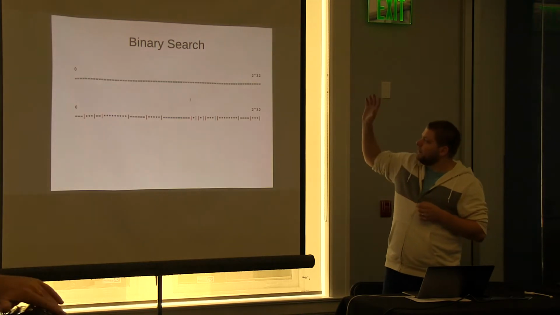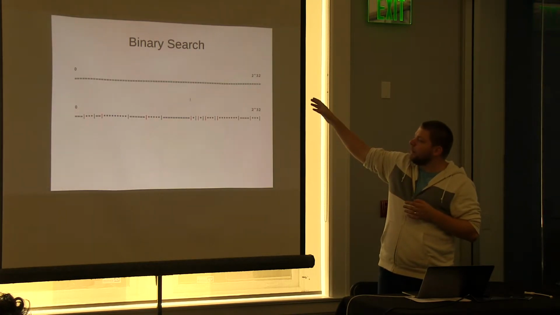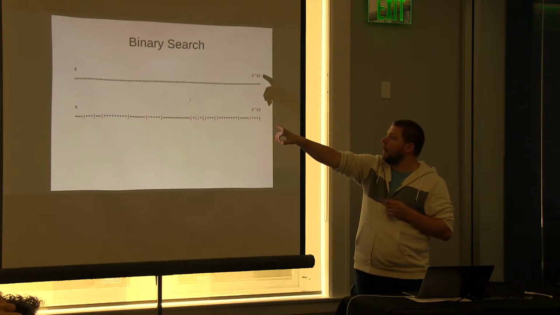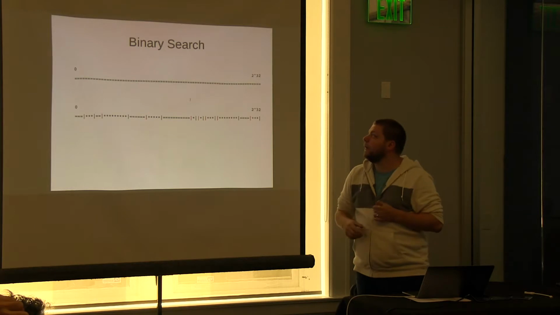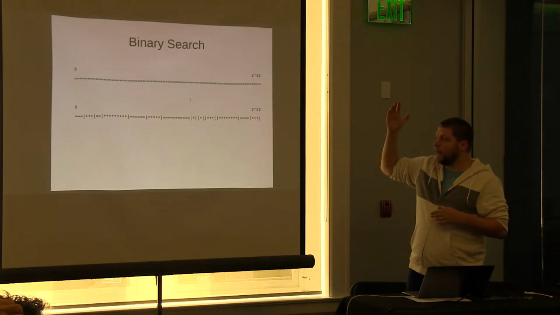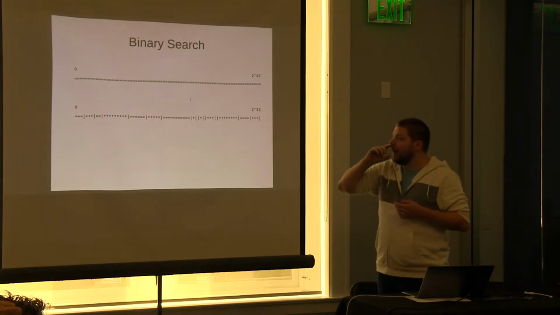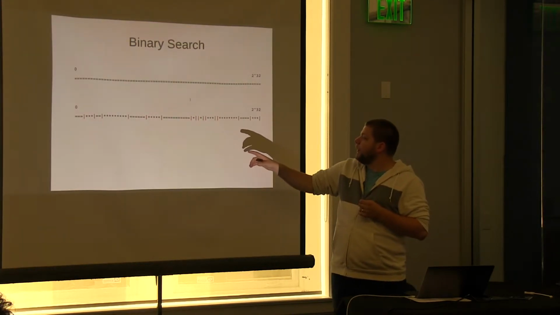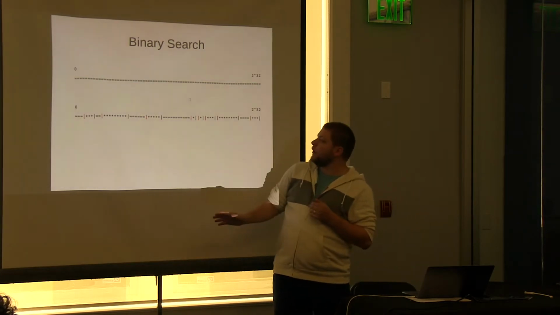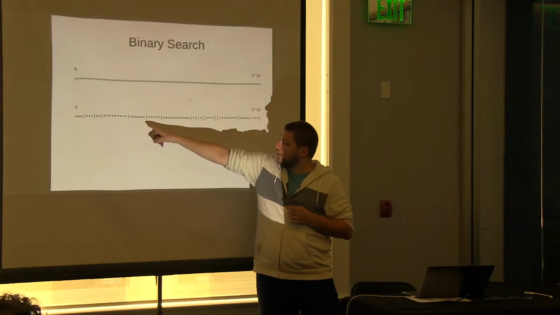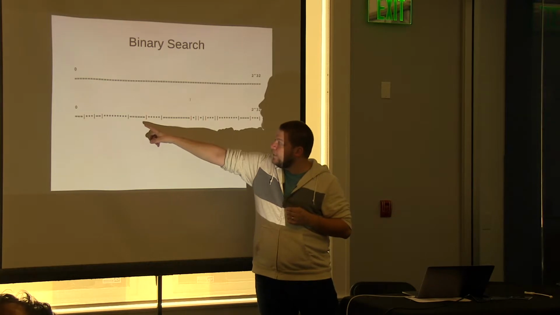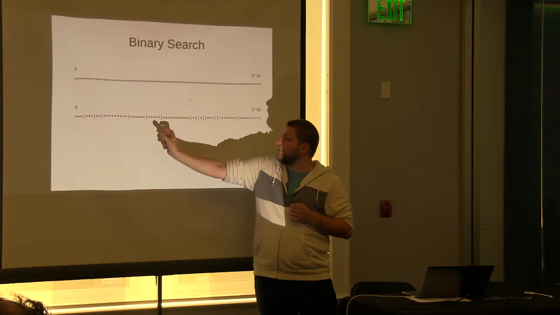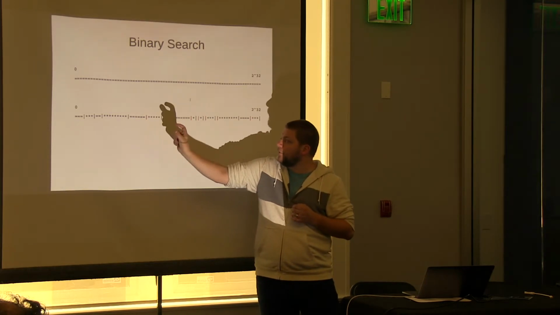So the idea, this is kind of a janky visual representation of this. If we consider the top line just a number line from 0 to 2 to the 32nd, basically every possible integer that could be represented as an IP address, and we look at CIDR blocks, what we care about is if we consider a CIDR block to start at our number line where we have a red cursor, and then the CIDR block contains all integers through the black cursor, we basically want to find the block of integers where we fit inside of this value.